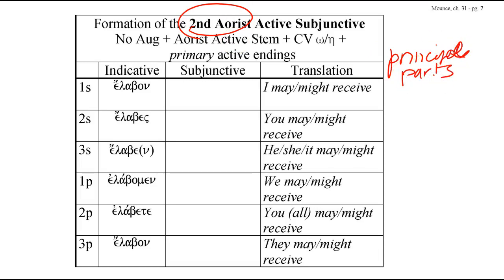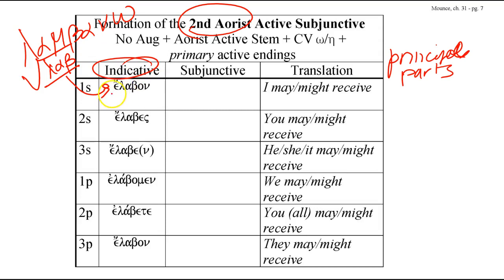the verb is first aorist in its principal part, then for the indicative mood, it's going to be first aorist in its principal part for the subjunctive mood. If it's going to be second aorist in the indicative mood, when you write out the principal parts for the verb, it will also be second aorist in subjunctive. So if we take the verb lambano, its verbal root is lab, we know that from our principal parts that lambano uses the second aorist for its indicative form. So it's elabon, elabes, elabe, etc.